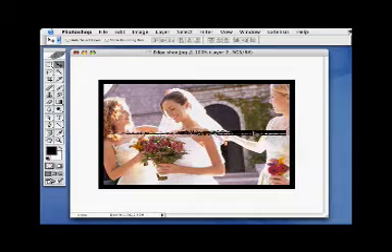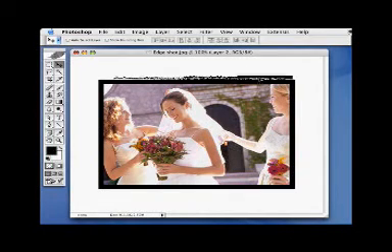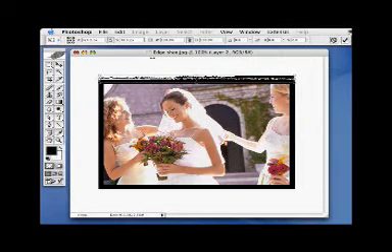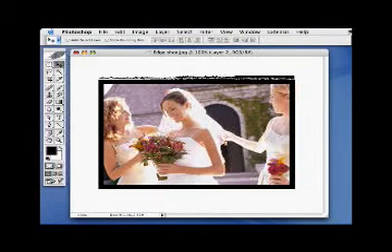Get the Move tool, and you're going to drag this into position. If it's too long or too short, and it may well be, and in this case, it's a little too short, just go to Free Transform, press Command-T or on PC Control-T, and drag it out to fit. Something like that. All right, there we go. So there's our first edge. Now we're going to go find another photo.